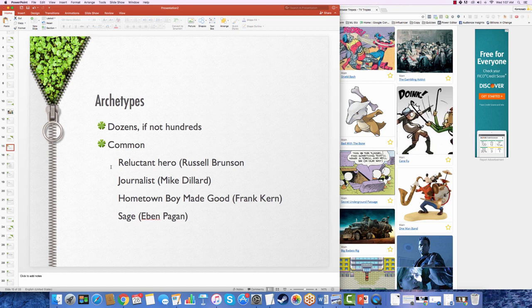The next one would be like a journalist, someone who goes out and finds information and relays it to people. And that information is usually something that the person couldn't find on their own. Journalists are renowned and known for digging into stuff and finding things other people can't find and doing that investigation. So they're respected because they do the work that people don't want to do to find the information that people need.